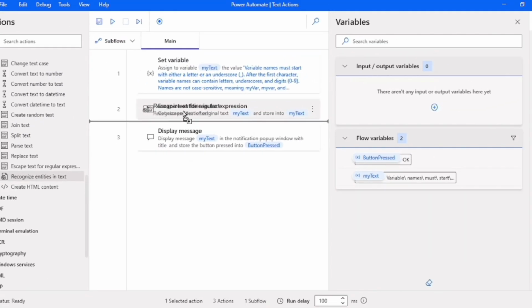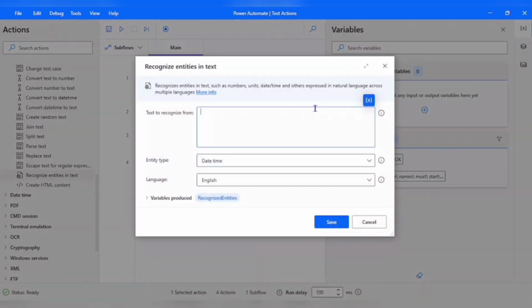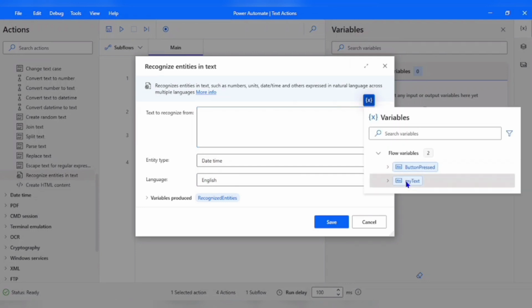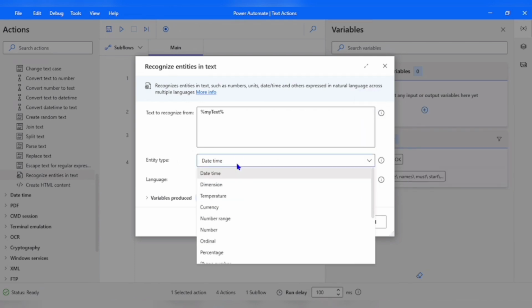Now the next one is recognize entities in text. In this action we can recognize entities in text such as numbers, units, date, time, and others expressed in natural language across multiple languages. So I will select my text and the type of entity.